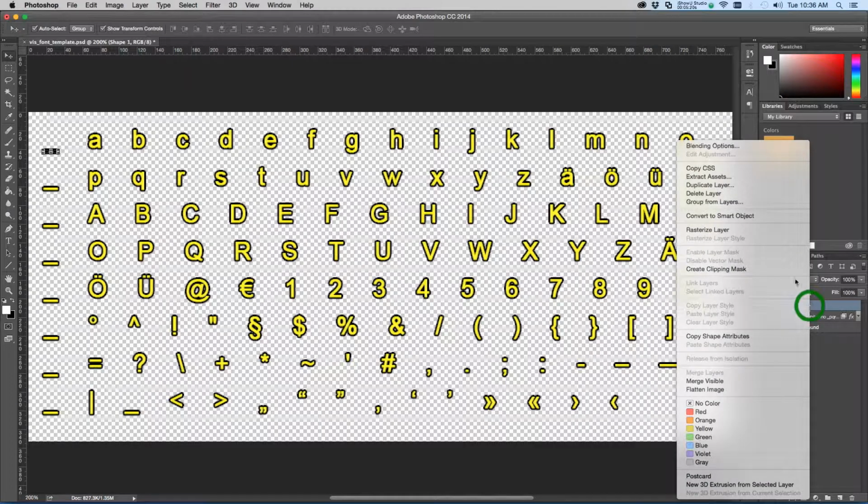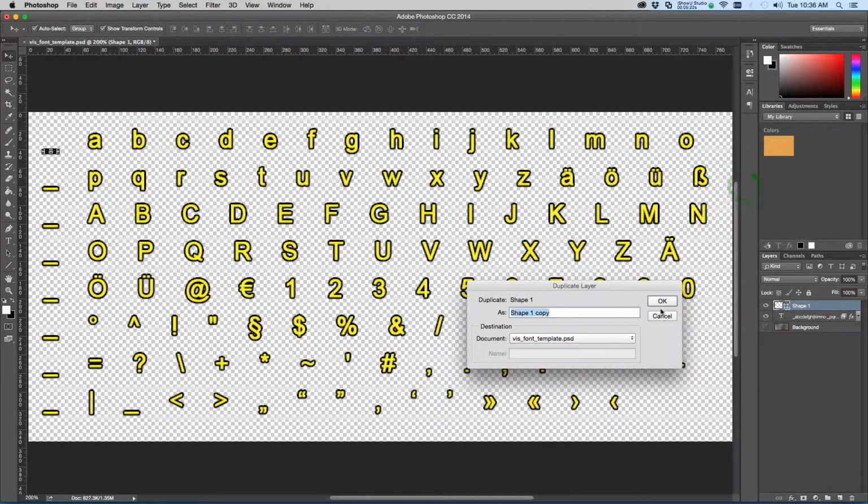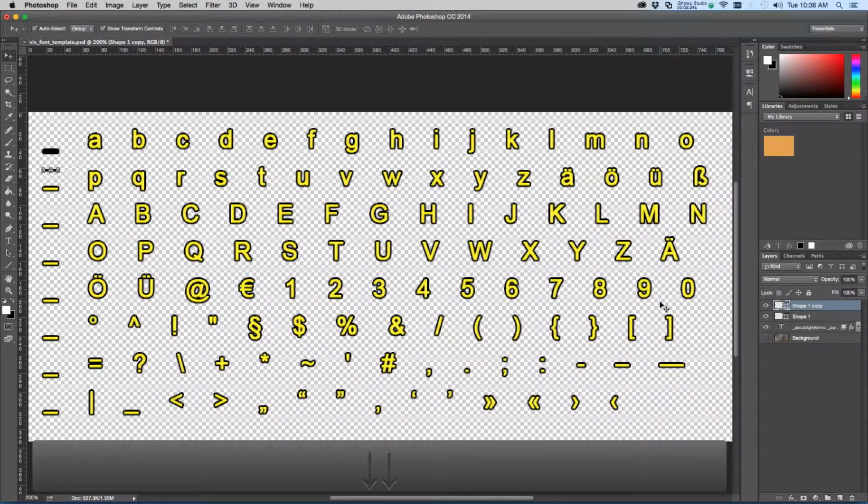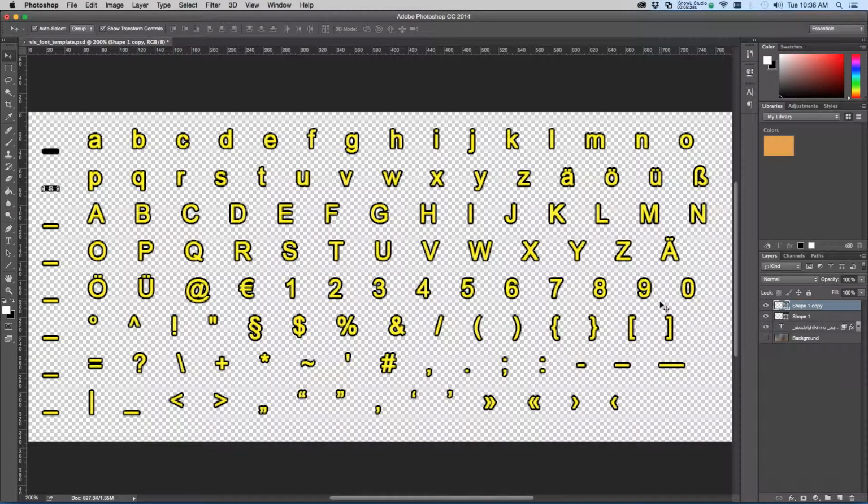Now I'm going to duplicate that quickly here and just drop it to the next one. I'm using Shift and the down arrow to make it leap several pixels at a time. If it doesn't perfectly match up, then just use the straight arrow keys up and down. It'll just nudge it by a pixel.